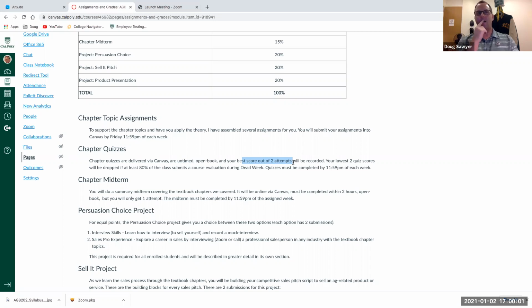Now, at the end we will do a formal course evaluation, and if at least 80% of the class submits a formal eval through Cal Poly, you may remember that, we will drop your 2 lowest quizzes, and I'll also drop your 2 lowest assignments.